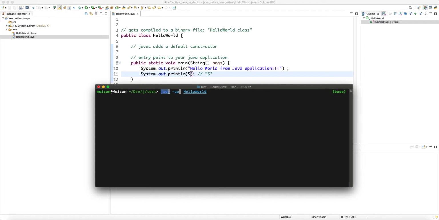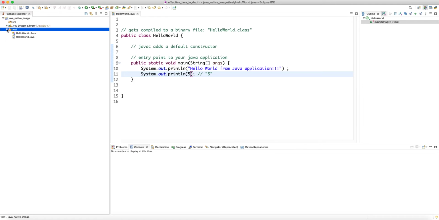So you know that I launched my Java application from within the test directory, right? Now what I could do, I could actually go a folder up, into this Java native image directory. Now I'm in this directory, which is one level up.